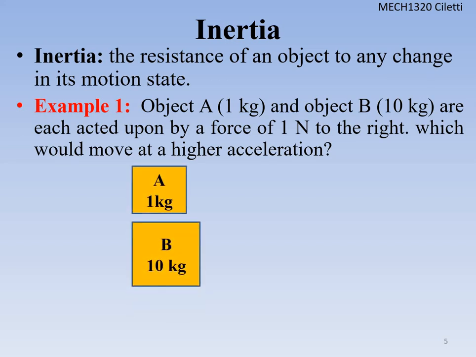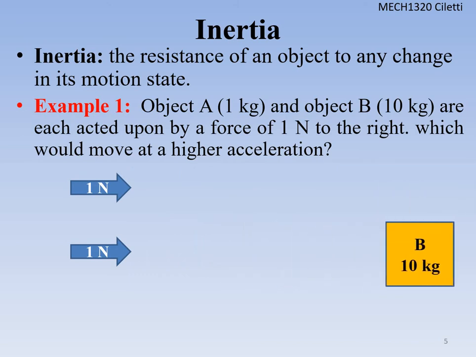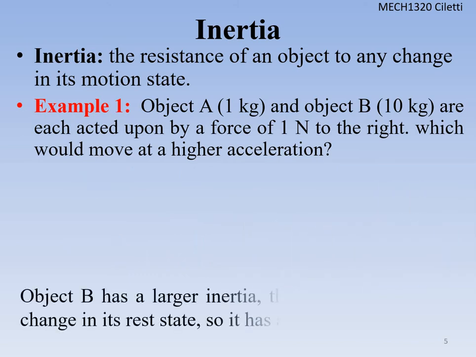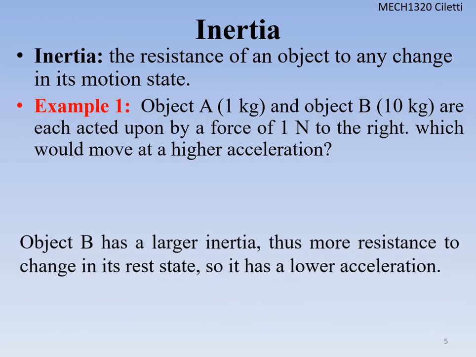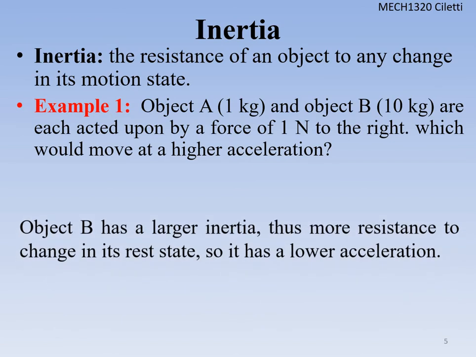So obviously it makes sense that the higher acceleration is going to be that 1 kilogram object, because it doesn't weigh as much. So it's easier for us, with 1 Newton of force, to push it and get it going than something that's 10 kilograms. So how much force do you need to push your car versus a dump truck? Same kind of concept there.